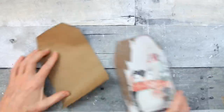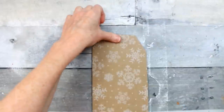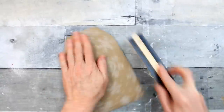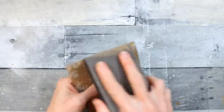Doesn't leave bumps underneath like a glue gun would. So it's just a smooth and neat appearance. You'll see that in just a minute. You're gonna press that down. Take my wooden ruler and just press down, and it's almost like you're ironing out the paper. You want to get it nice and flat, no bubbles underneath. Then take the sanding block and begin to sand away and downward at an angle. That's going to shear the edges of that paper off and give you a beautiful, smooth, clean finish.